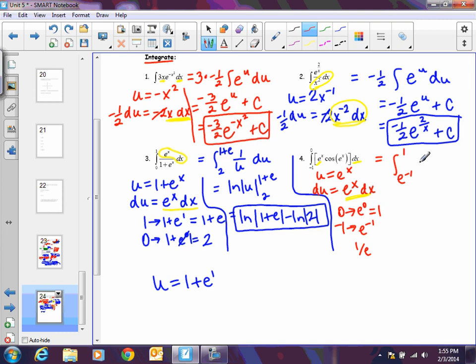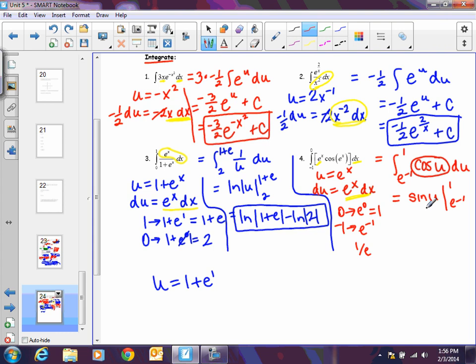All right, so cosine e to the x is replaced with cosine u. And remember, these other two pieces are replaced with du. So now I'm ready to take the antiderivative of cosine of u. Before you tell me what it is, I want you to really think, whose derivative is cosine u? Is it sine or negative sine? Sine. Are we all in agreement? Positive. Yes, it is sine. It's so easy to get these mixed up.